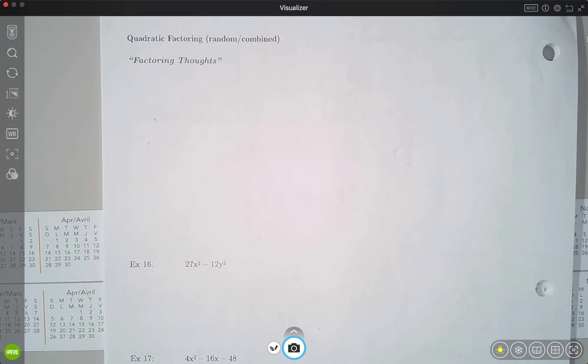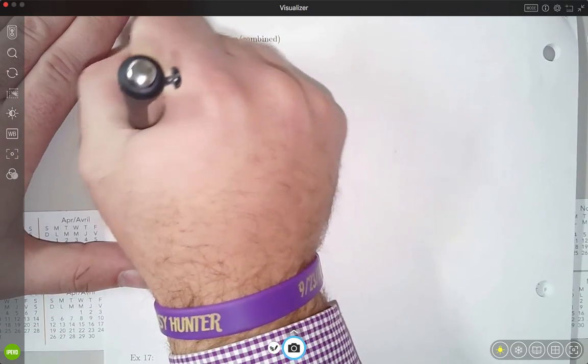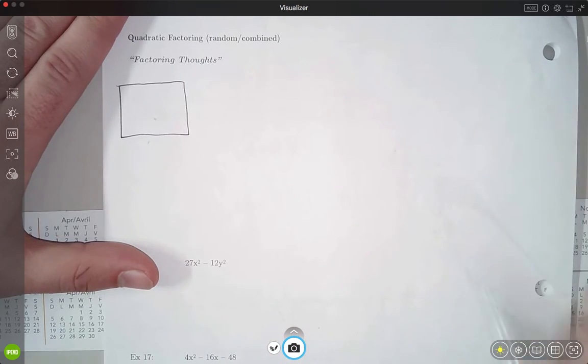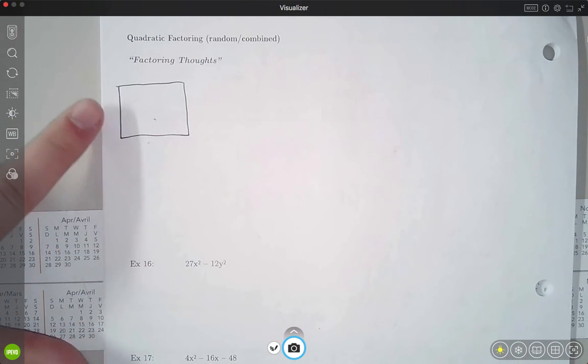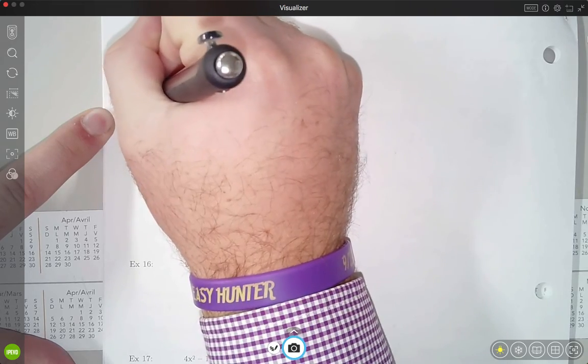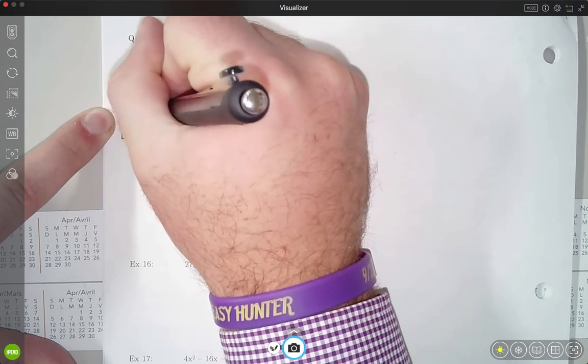So before we get to any problems, we're going to make a quick graphic organizer just to talk about the process that we should go through as far as determining what type of factoring we have and then getting to those answers. So we're going to create just a little graphic organizer here. As far as size, you're going to need like 4 of these boxes going across, so make sure you give yourself enough room. So first question I'm going to always ask myself is, is there a GCF?